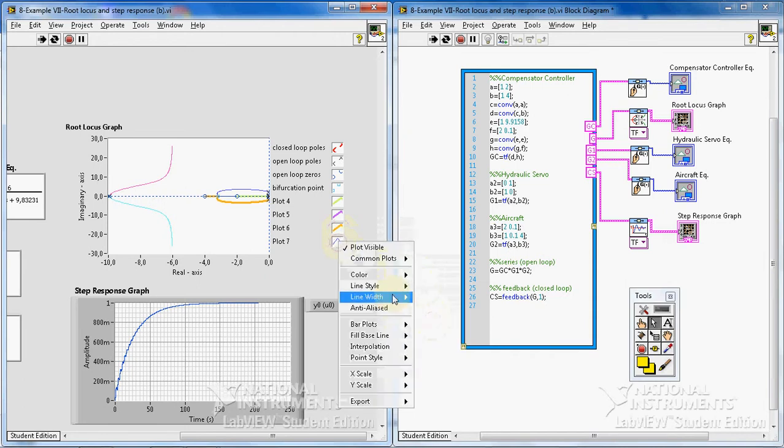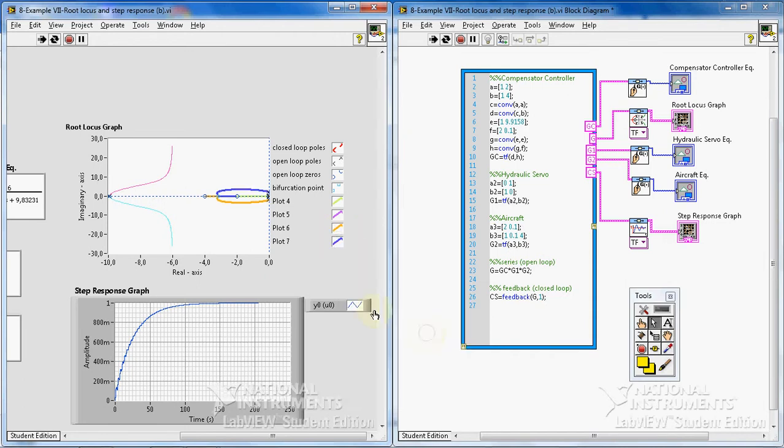Okay, the rest you also can see. It's running, and you just need to drag this box here, and other plots also appear.